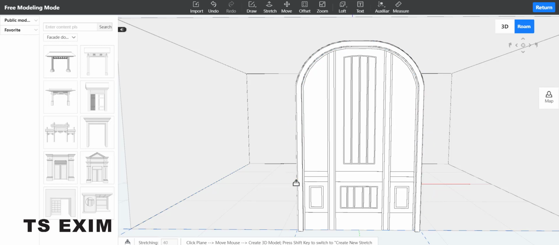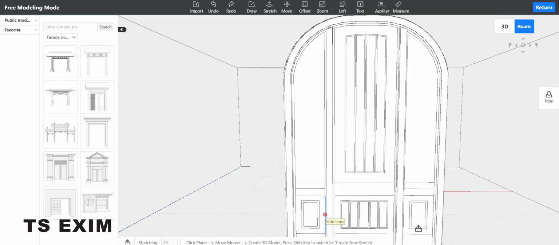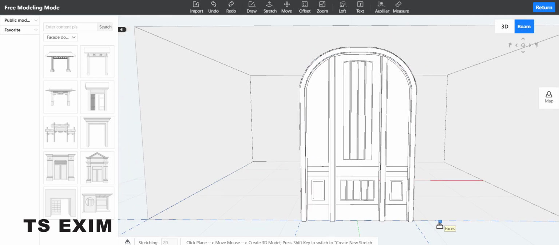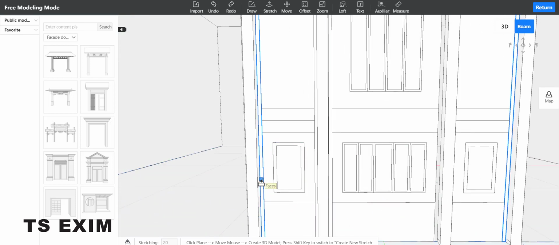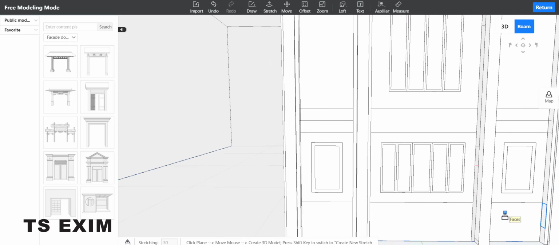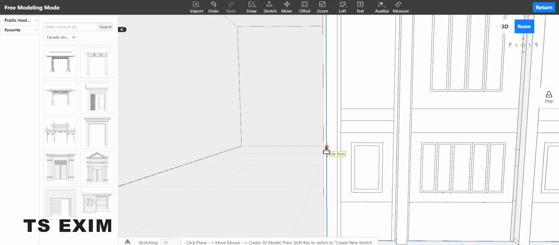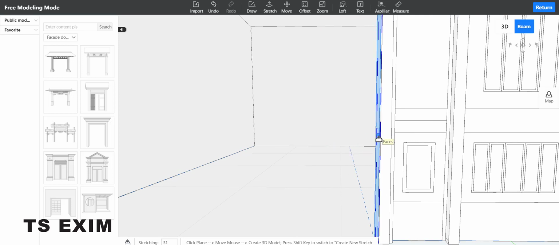Now we gonna stretch it out. Stretch the middle to 40. Okay. This one you have to zoom a bit to see. So you see a small surface here. Stretch it out to 30. Same as the other side. Okay, stretch it out to 30 also.